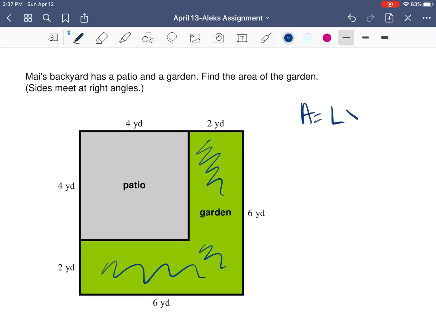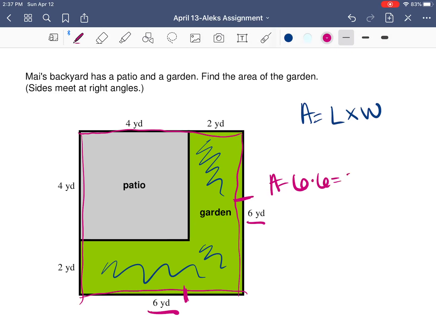So again, remember that the area is the length times the width. So let's find out what the area of the whole bigger box would be. And by whole bigger box, I mean like this outside, that whole thing. I know that's not perfect, but we want to find out the outside of the whole thing. And so we know that across this side, the one length is 6, and across this one it's 6. So we can find that first area for the whole big box as 6 times 6, which would be 36. So we know that big part is 36.